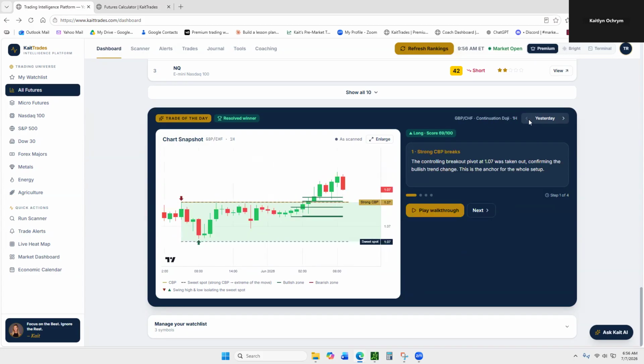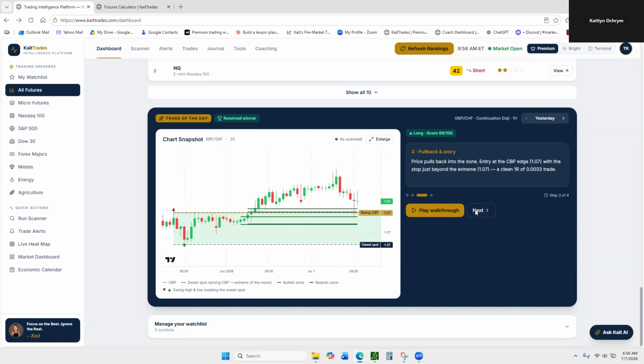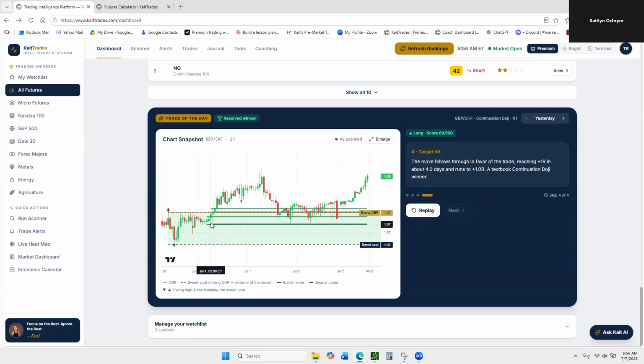So if you're new to the software, to trading, and you're just getting used to it, go to the trade of the day, see what areas that it's identifying, look at the zones. Again, all of these are going to be trades that it's implementing each day to help you understand what it's looking for, seeing them work. There's a trade there. Here's a zone it picked out, move to the upside.